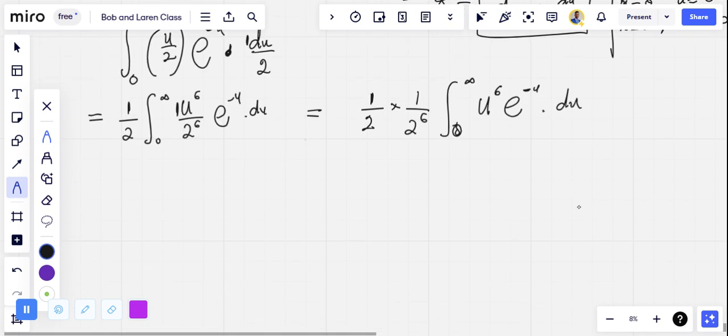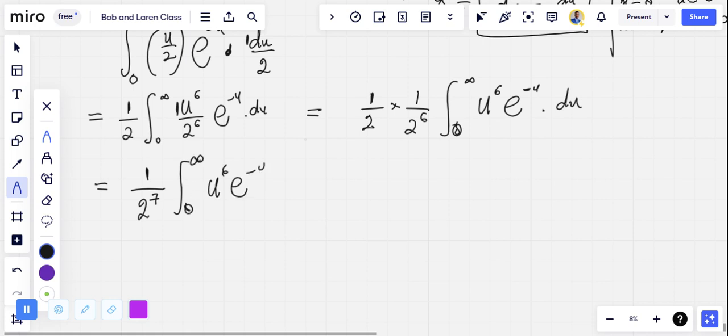Now looking at this clearly, I notice that I have 2 times 2 to the power of 6, that's 2 to the power of 7. And then finally, we have the integral from 0 to infinity of u^6 e^(-u) du. This particular integral looks exactly like, it's actually equivalent to, the definition of the gamma function, whereby I have another variable. That's why I explained that variable in that case.